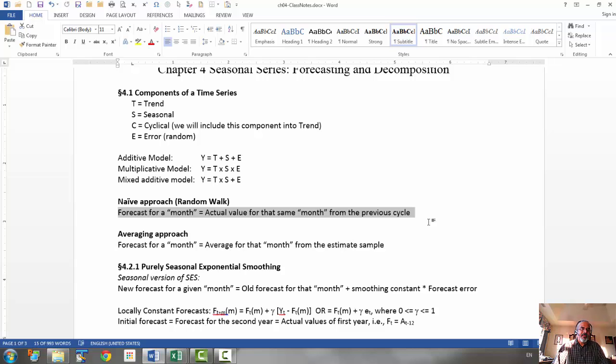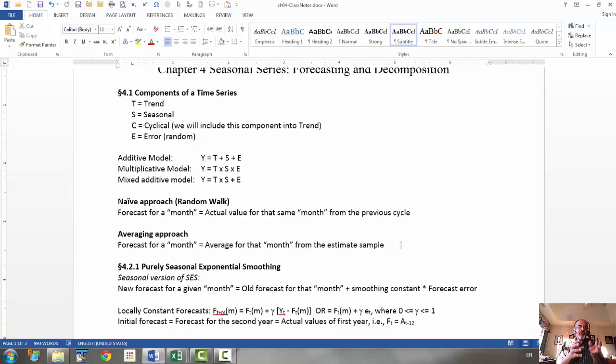Then another really basic model is an averaging approach where the forecast for a given season is the average of actual values of that season in all the previous time periods. So for January, you take an average of all the Januaries in the previous data points, the data set that we have. So for February, it'll be an average of all the Februaries and use that.